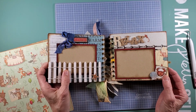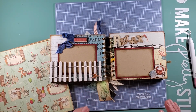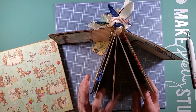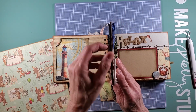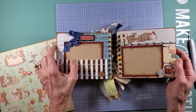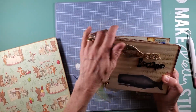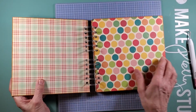These are fun little books to make. These make really nice gifts for people if you travel on a vacation with someone. This consists of a front and back cover, and then 1, 2, 3, 4, 5 interior pages. And these are made of cardstock. There is a hard cardboard cardstock inside, so these are very nice and sturdy. You can use your cinch for a project such as this. And these are the binding wires right there. There's one. And then here's another book that has not been completed.